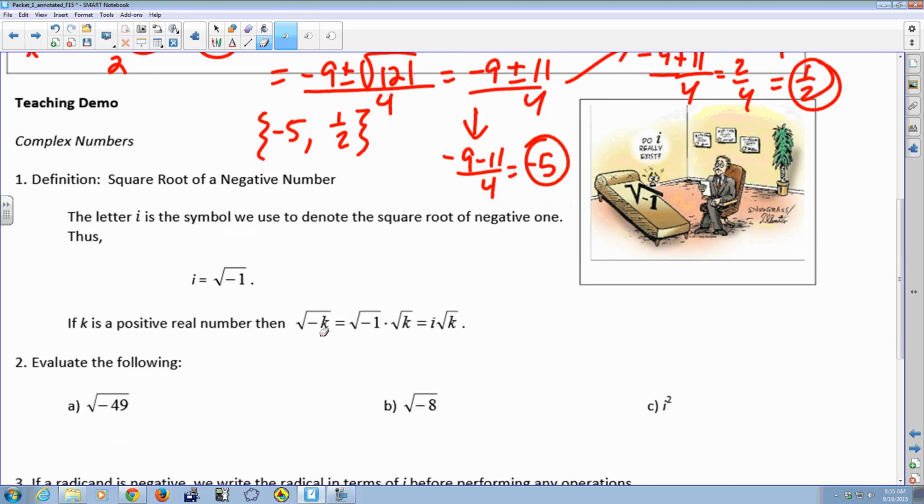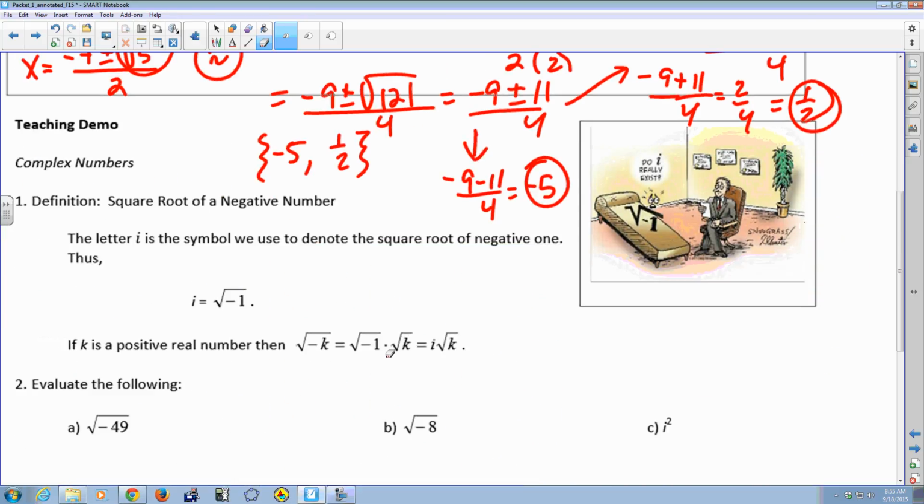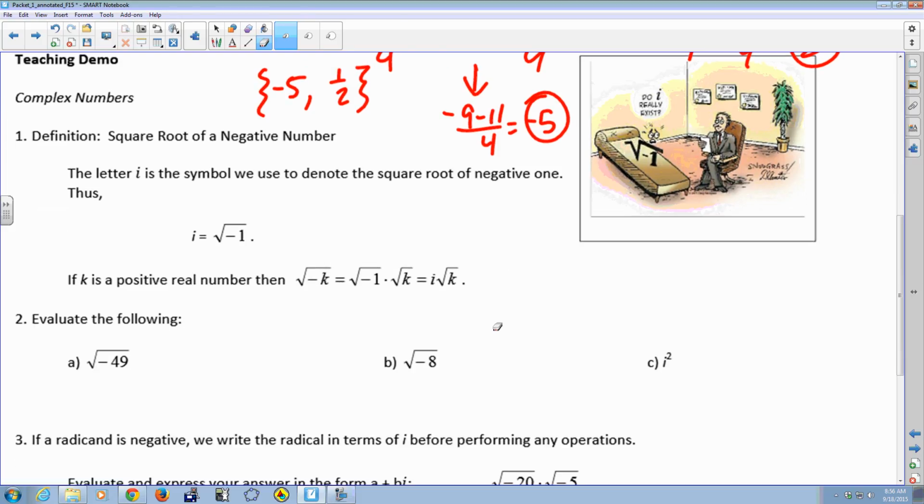And then if you happen to have something other than 1, notice how we can simplify this. If we have the square root of negative some number, k, then you separate it just like we've been doing with things like this up here, square root of 18 and square root of 8. You separate it by factoring out the square root of -1 and then the square root of k. And then the square root of -1 is given the symbol i. And then you have the square root of k. Now, if k is a number like 9, we're golden. We can simplify that. If not, we can still simplify it. So let's see how we would evaluate the following.